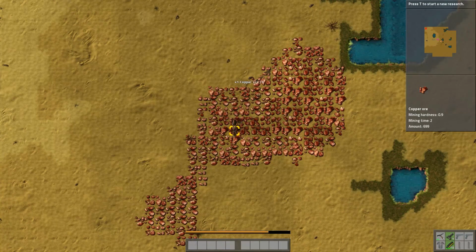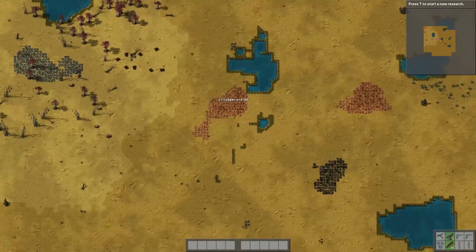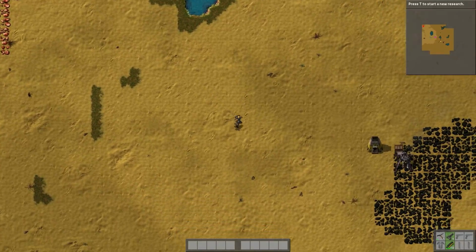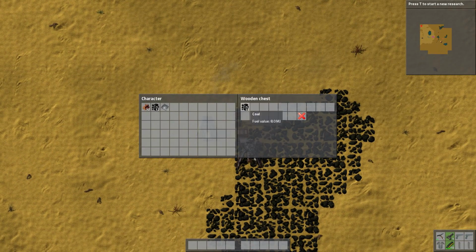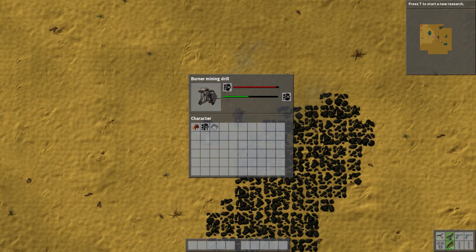Copper is the basic element of electronics, in case you didn't know that. That's the case in real life as well. Copper is pretty darn important. I mean, there's also silica and gold, stuff like that. But copper is still pretty important. I give it a 9 out of 10 for importance. So that's pretty good. What do we got here?